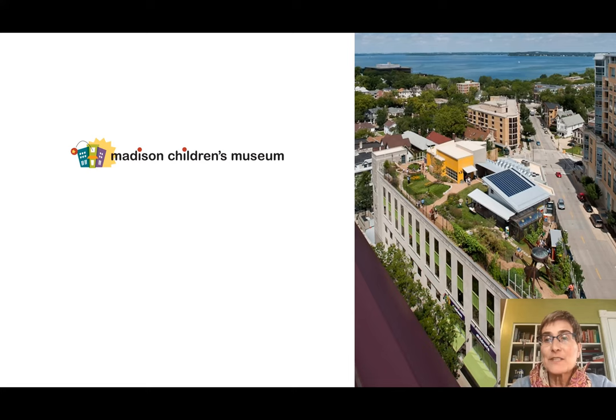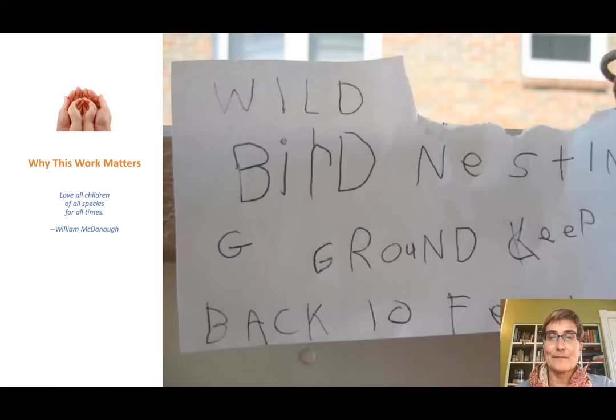This is a bird's eye view of our 26,000 square foot building in the heart of downtown Madison. You can see we've got solar panels and a rooftop garden on the top. We serve about 200,000 visitors per year — that's pre-COVID numbers — and we're located in a progressive university town situated in the middle of Five Lakes. Today I'm going to give you an overview of our sustainable exhibit design practices: the history of our practices, resources we've developed for the museum field, and a tour of one of our most recent exhibit projects, the Trash Lab.